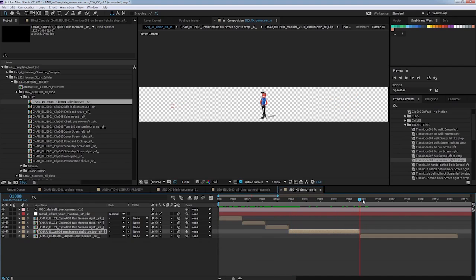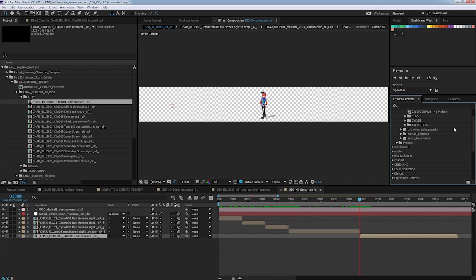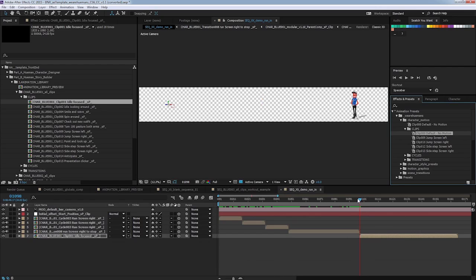And then for this last one, you can see when I get to the idle, he jumps back again. So I'm going to want to connect this too. So I'll shift drag, snap to the start of the clip, and I'm going to go to clips. And we've got this default no motion one here. So any clip that doesn't move, we can add that default one on. Okay, so that's our first sequence.